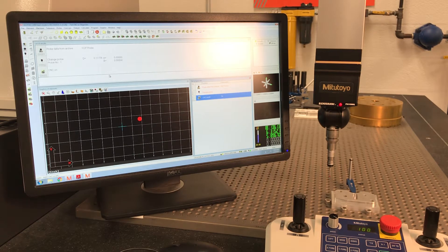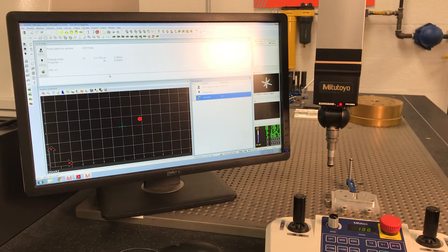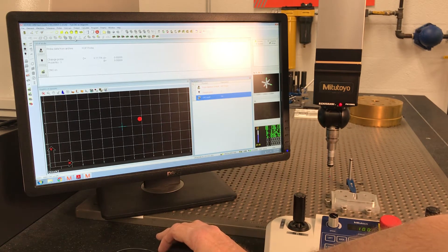It's a good idea to do an alignment before you start checking anything. In the last video we talked about a manual alignment, but the machine redid it because it hits in the same vectors and the same pressures every time. I'd rather have the machine do the alignment. This time I don't have to do one other than in learn mode when I'm writing it. So I'm going to hit a plane — we'll do plane, line, line.